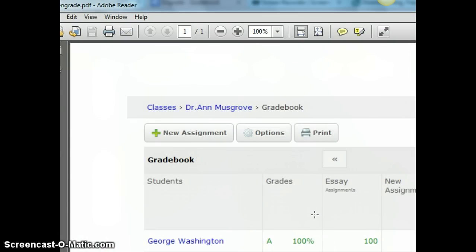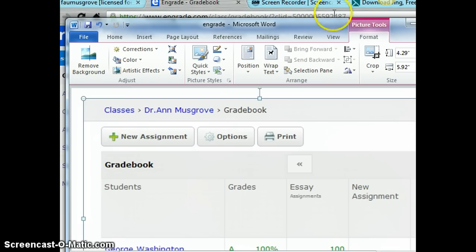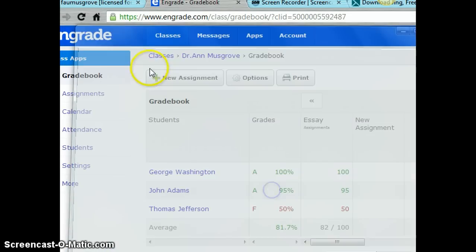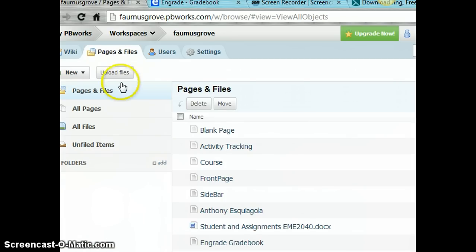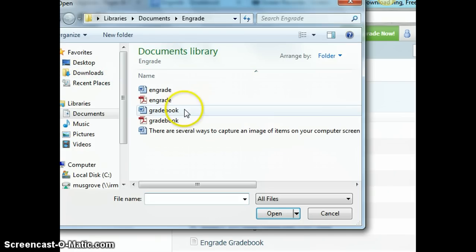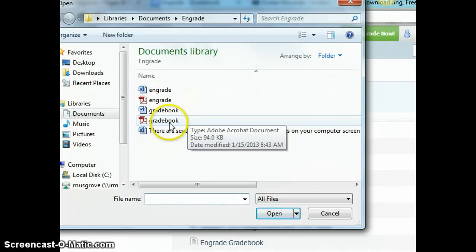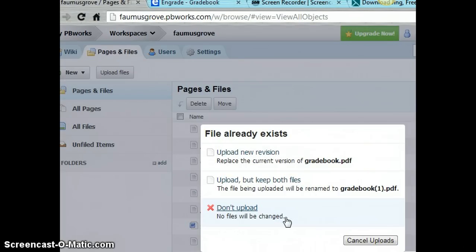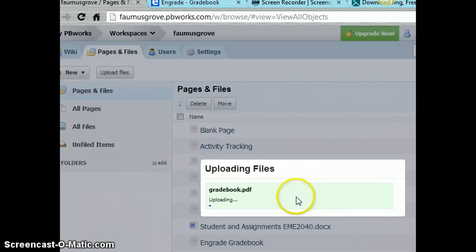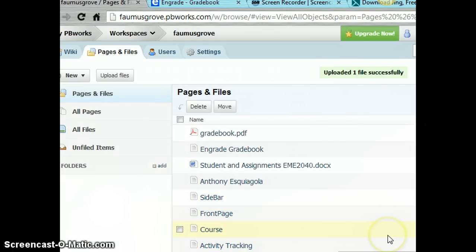So the last step here is going to be to go to my On Grade portfolio, which I have here. And I am going to go into my pages and files, and I am going to upload a new file, and I'm going to upload the PDF version, which I've already done once, so it's asking me if I want to do it again.